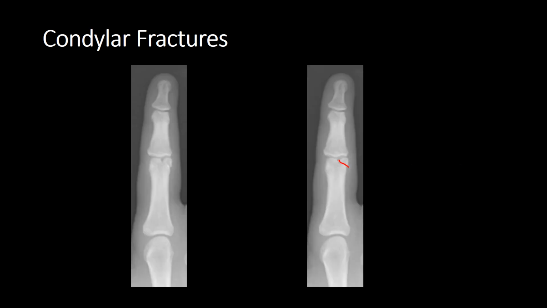So now we have a unicondylar fracture. Therefore the medial condyle, or the ulnar aspect of the condyle of the head of the proximal phalanx, has got a fracture and it's slightly separated off. So it's completely taken off one condyle. If you look at the articular surface, we can quite clearly see that there is a step, hence indicating that it's slightly displaced. And this is a more significant injury than the previous one, which was undisplaced.